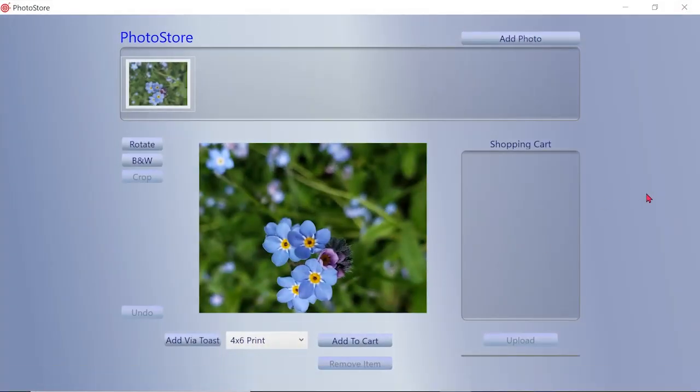So this is my app, and it's a simple app that you can add photos to and play around with the photos. So what I want to do now is add a new feature to my application, and then show you how, from making those changes in Visual Studio, those same features will end up on my end users' machines in a very seamless manner.